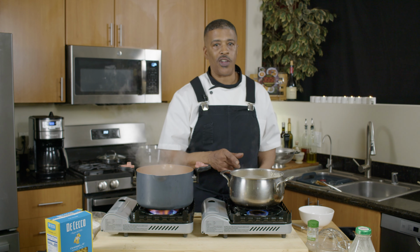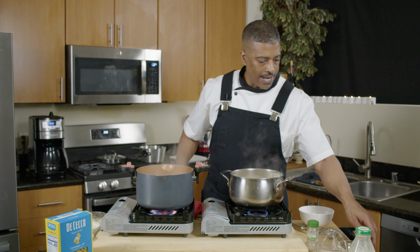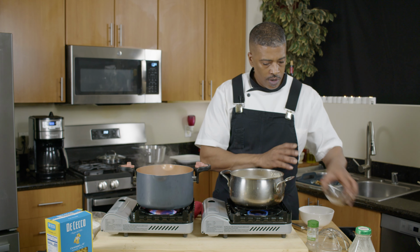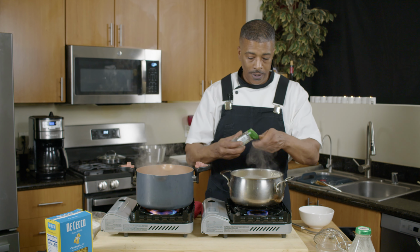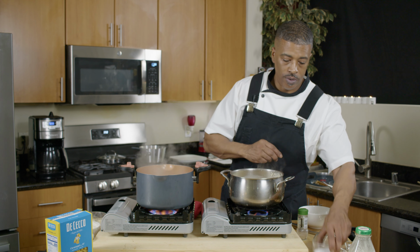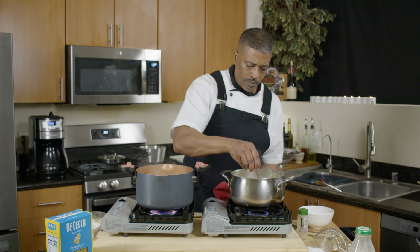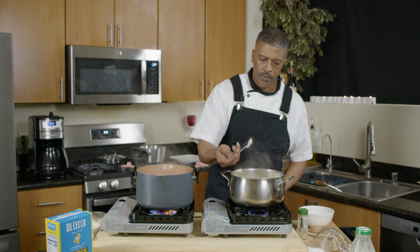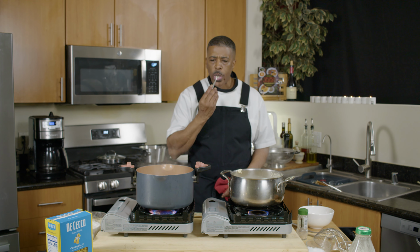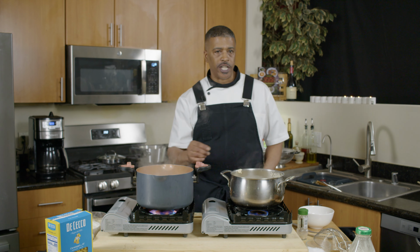Okay, so what I wanna do now is adjust the seasonings on the sauce. I've got a little bit of nutmeg I'm gonna add to it. I've got some white pepper and some salt. Good flavor. I think we need a little bit more salt.